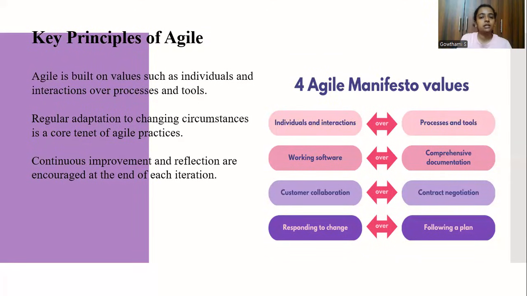So regular adaptation to change means that once one iteration is done, we know that it is sent to the feedback process, where any changes needed in the prototype have to take place. So any changes asked by the customer or the stakeholder should be made sure to be implemented, and also the whole process doesn't change much. And continuous improvement and reflection also helps in improvement. So any mistakes made will be improved in the next iteration and it will be reflected in the other iterations too, so that it focuses on building a very perfect, very user-friendly requirement for the stakeholder.